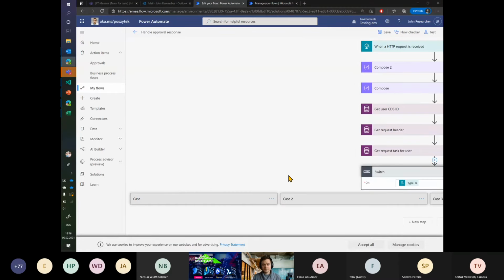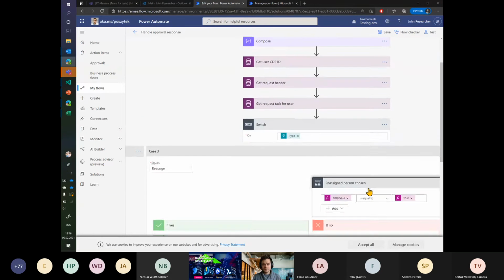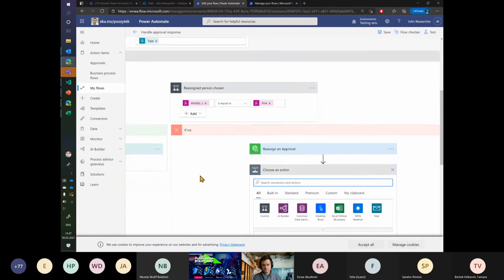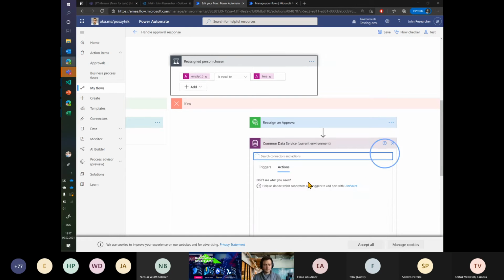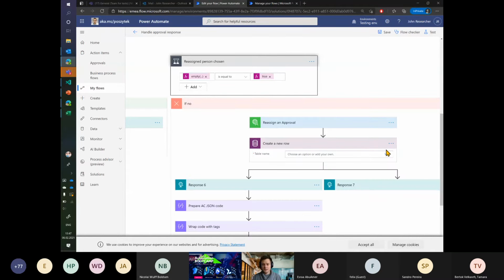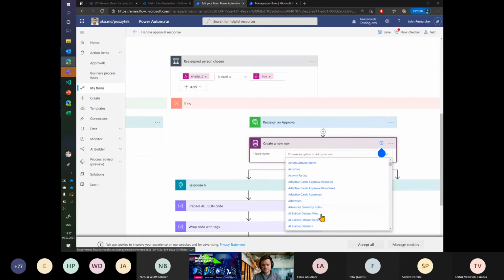For example, go here, and instead of reassigning the approval, first create a new row in approval request.